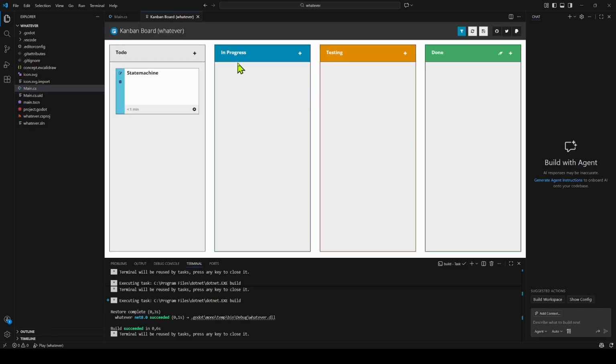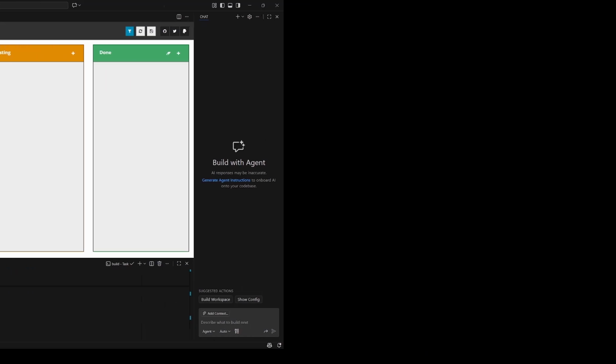And one big benefit of this extension workflow for me personally is that the file is saved, and it will be committed to my repository for Git. So even when I lose all my data on my disk, I have access to my Kanban and my drawings and my concepts.